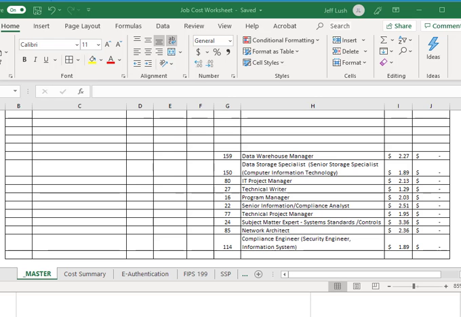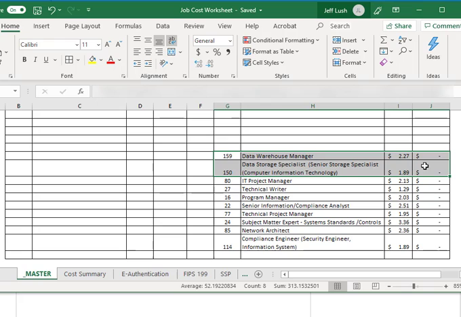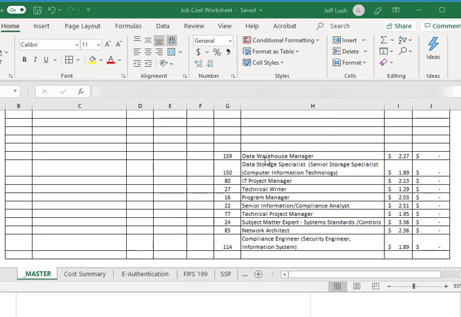Here you can see the standard people that are used in this FedRAMP authorization package that we're using as an example, and you can see all of the labor categories. These labor categories are directly off of salaries.com and other public salary information. We're not making up these numbers.